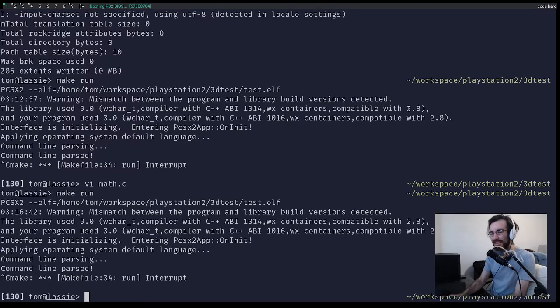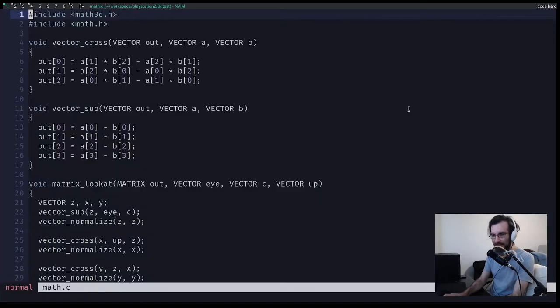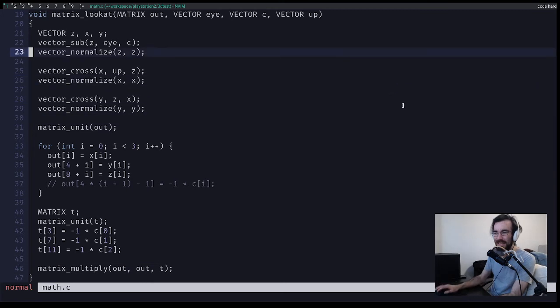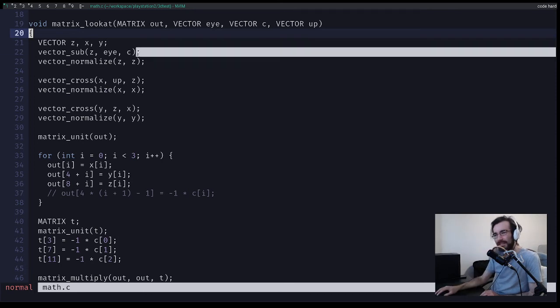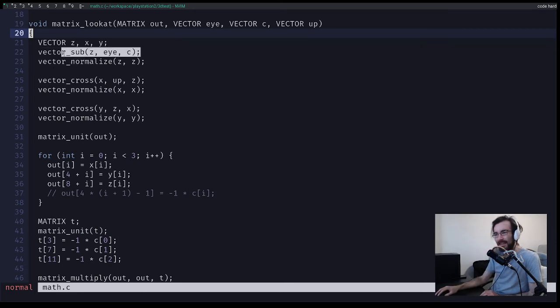Well, hold on. So the other thing here actually, math.c. What I'm saying is, our I is moving and our C is moving. So this should stay. But we subtract either I from the center, or our target from our I, right? It doesn't matter which order you do that in. But then down here, we just do something based on the center, like the point we target the camera at.